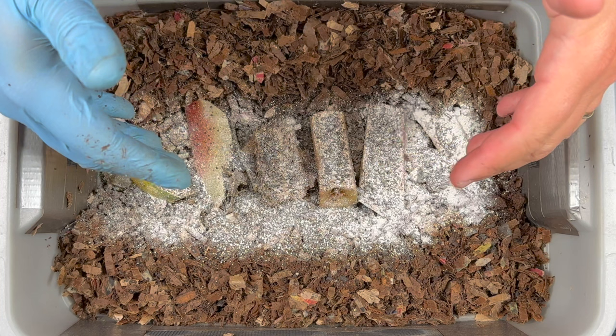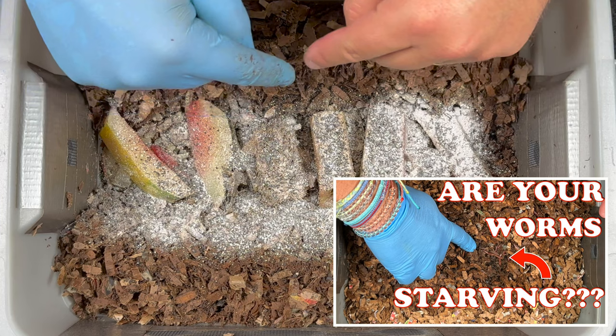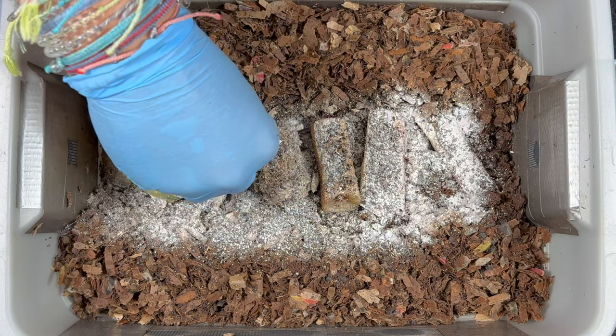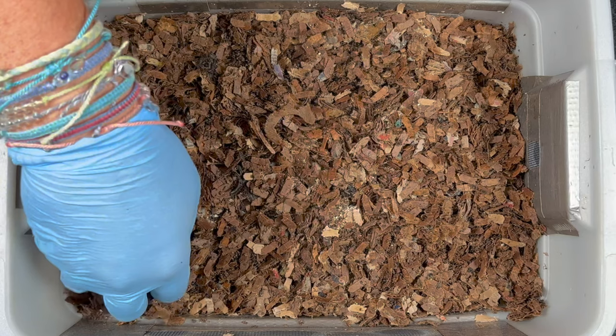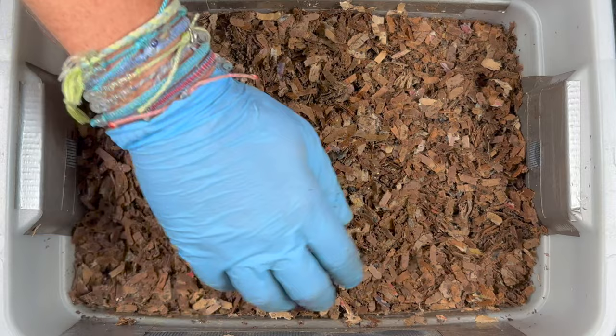So 47 days since we started this bin and 12 days since we fed it last with 500 worms — this is a pretty big feeding. A few weeks ago I said don't overfeed, but I'm listening to the worm bin and it is telling me it can eat more food. Every time I feed I check the feeding zone: are they eating more food, have they eaten everything? If they have, I increase what I feed them. Things are looking great — lots of worms all over the place. I tend to get population booms in the summer, even in my indoor bins — they really eat a lot and get more worms.